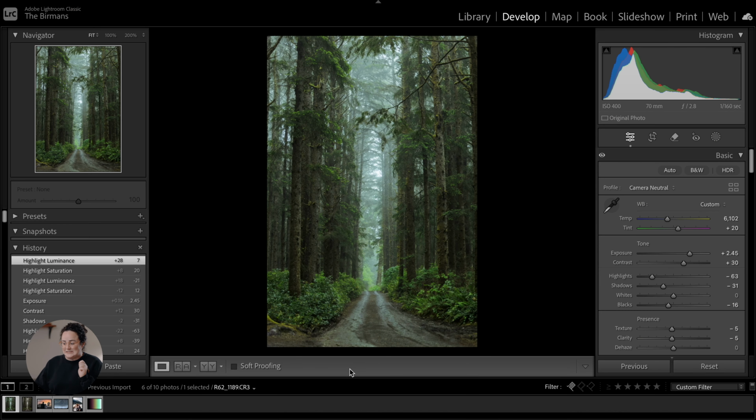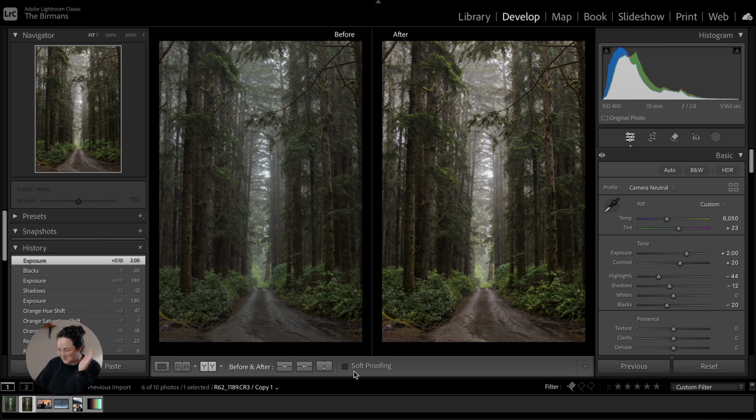Let's go to my regular, really simple edit. Here we go. Hold your breath. Whoa, that's so weird. And this one looks so purple in comparison. Okay, let's do before and after of this one. Before, after. That looks like a good edit to me. My eyes definitely are seeing things blue right now because this looks so purple.